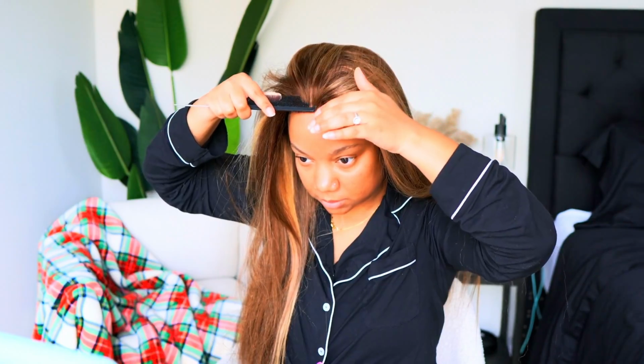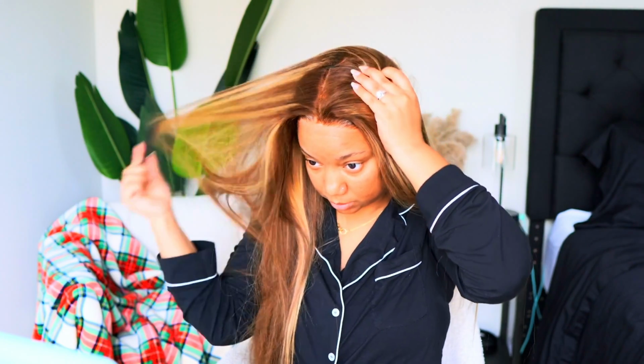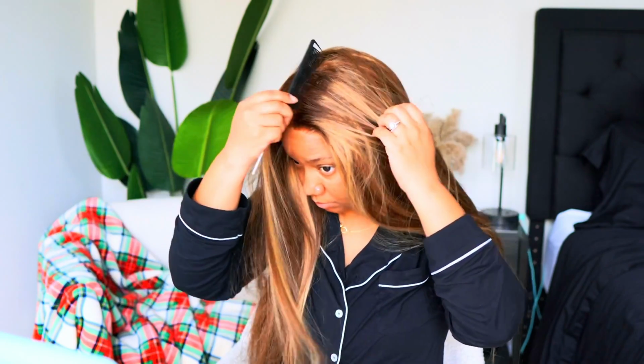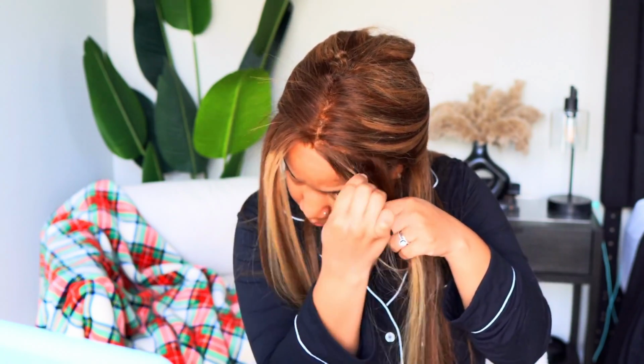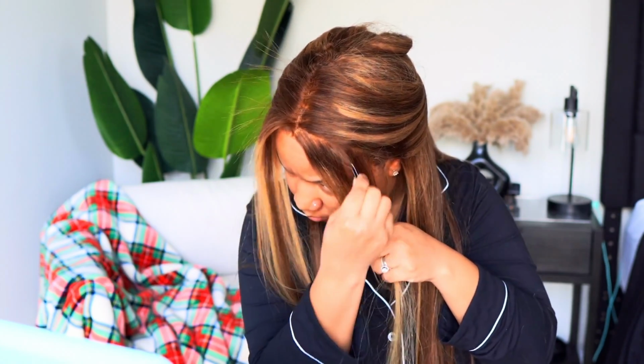So this is how we're looking after this side has been nice and straight, and then you see the side that hasn't. So it's straightened really well. Next, I'm going to go in and start to lay my edges. I am going to pluck the hairline just a bit before I do so. I didn't spend that much time plucking, you guys. I just did it a little bit right on the hairline right here.